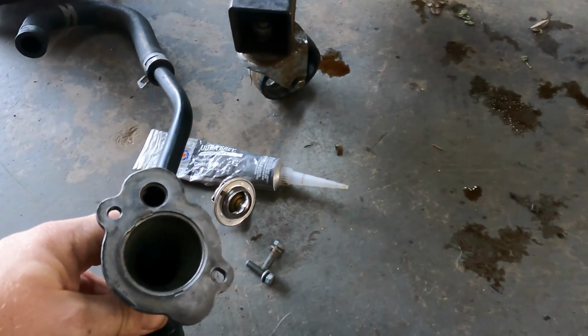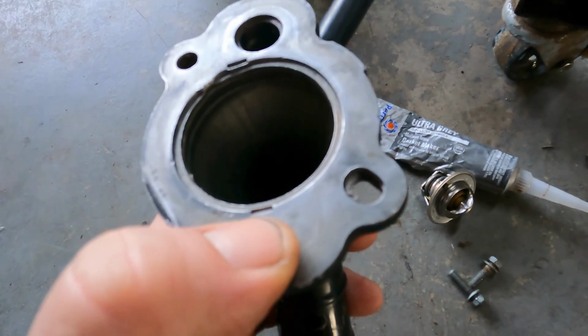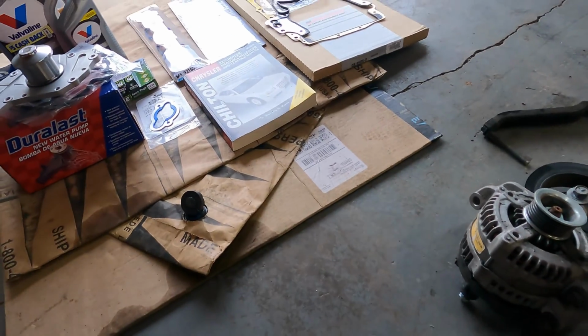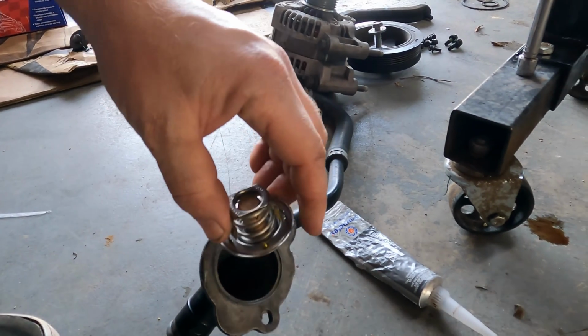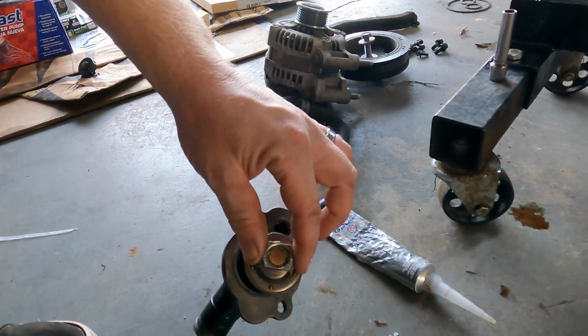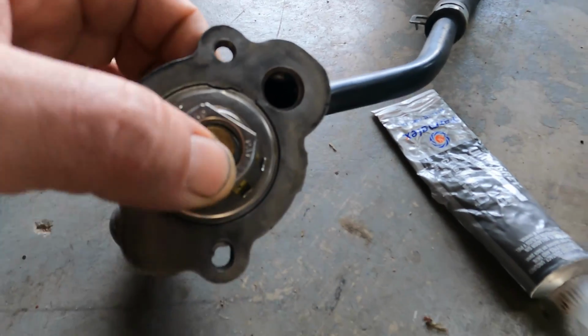This original housing here came off of the junkyard motor, and I know it's original because it's got these tabs hammered into the side right here, which is something the book specifically mentions. I don't remember what they say about it, but they show a picture and they're there. Compared to this one, which had a Dorman part number on it, I'd rather use the original. And then I did test both thermostats in a pot of water. They both opened and closed at the same time. So I'm just going with the one that's cleaner. So you'll line up the tab, and then those indentions that they put in there are meant to center it left to right, I think.